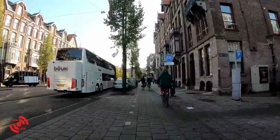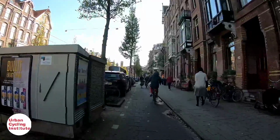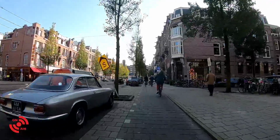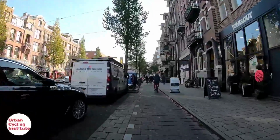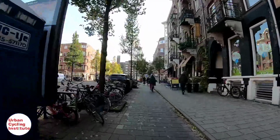So in Amsterdam specifically, a few big cities have a good problem or a good challenge, where the bicycle tracks are really packed. What we see now is a decent bicycle path in the Netherlands, quite safe, right? It's separated from the road. You have the parking lanes defending the cyclist, and the bicycle lane is on a different level than the sidewalk.